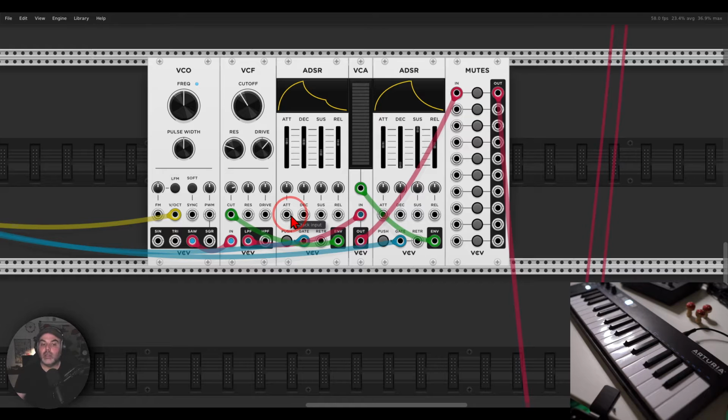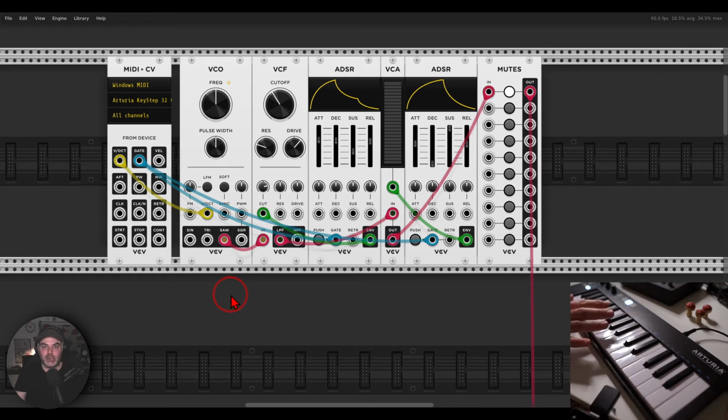So let's really dig a bit deeper and see how we can use polyphony with the MIDI keyboard. So here again I have the key step which allows me to send MIDI into VCV Rack, and I have here more or less the same subtractive voice that we had before, right? And I have here the MIDI to CV module, which will again convert the MIDI from the key step into control voltage or virtual control voltage we can use in VCV Rack. Now for now I still have a monophonic voice. Right, I can play only one note at a time, and also we will have only one filter, one VCA, and the envelopes and so on, right?